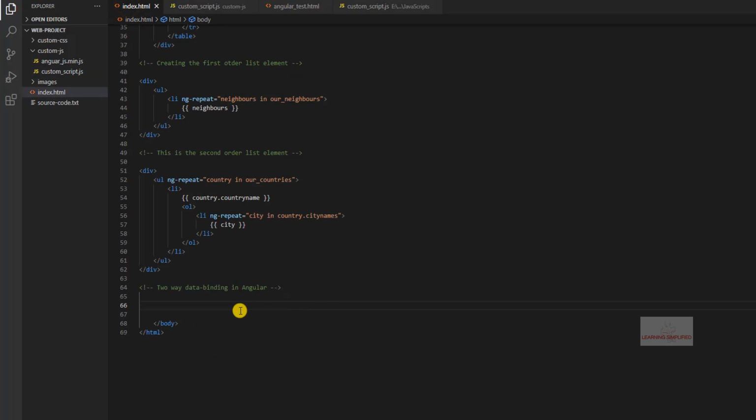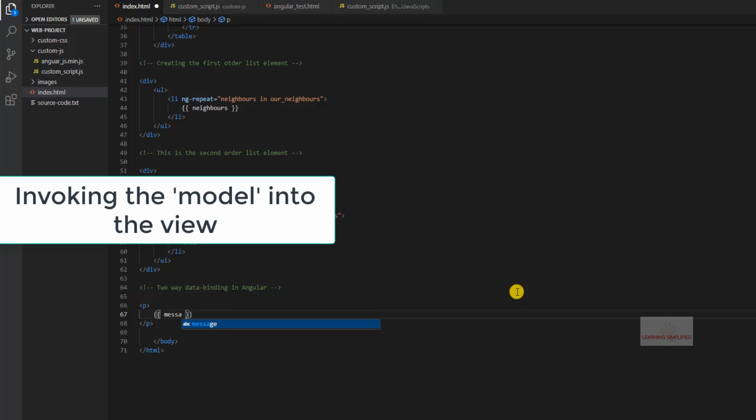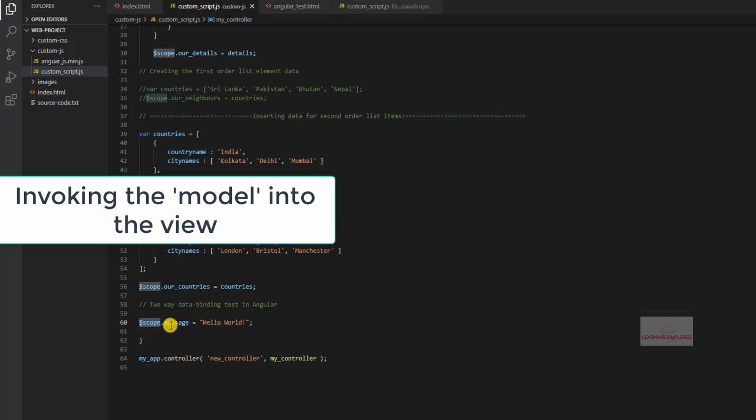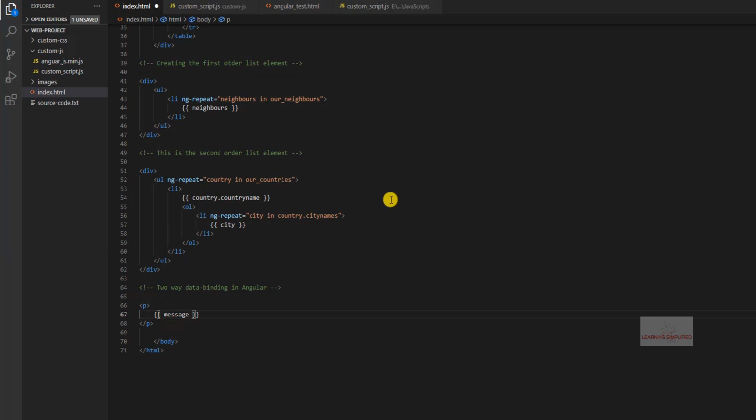Now, if we head back to our index.html, in order to get access to what we had done in our custom JS, all we did here was use this expression, where we will be practically using the same exact model name. Have a look at this. This is the model name here. Press Ctrl C to copy it and Ctrl V to paste it right over here.